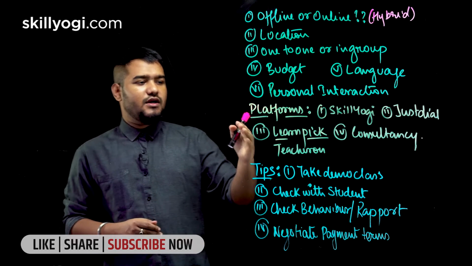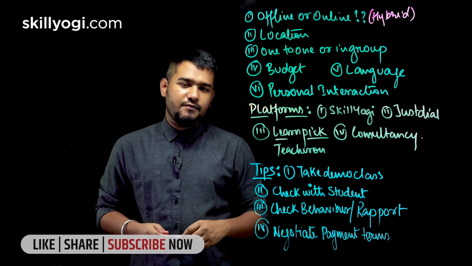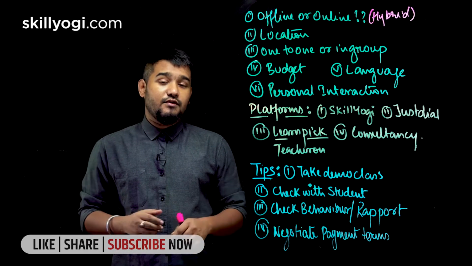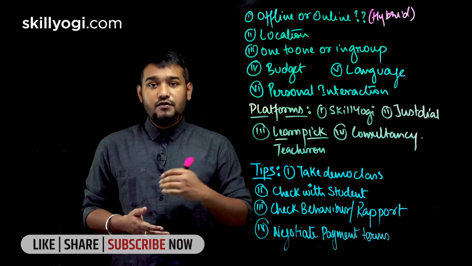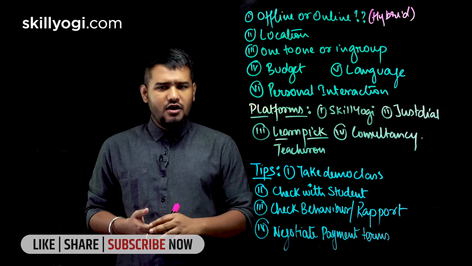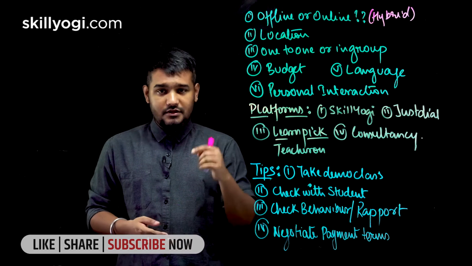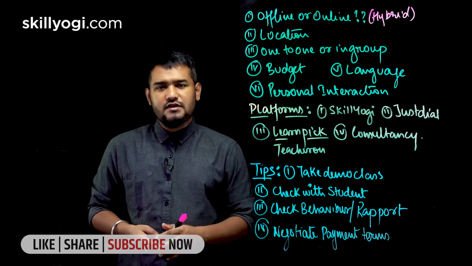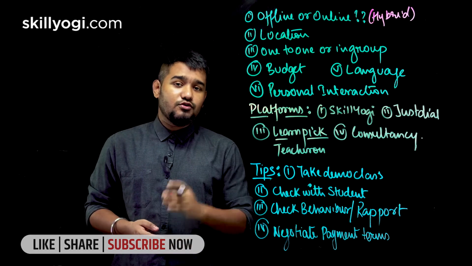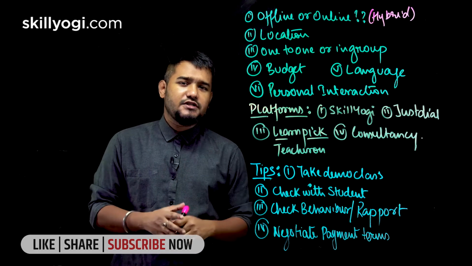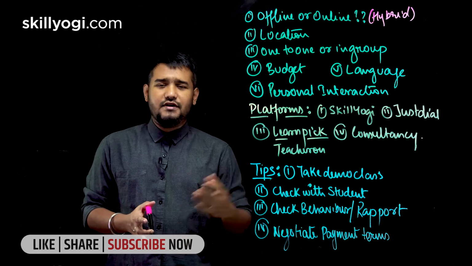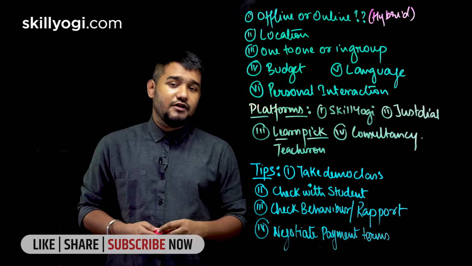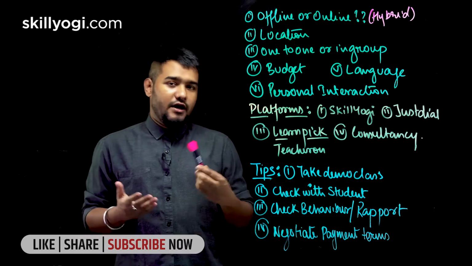And the next thing is, which platforms can you find teachers from? So the first thing is obviously skillyogi.com. As you know, we are an online learning platform with more than 1000 teachers who are connected with us. So if you are looking for a teacher as per your budget, you can definitely call our helpline number. The number is given on the screen itself. You can call us up, or you can drop us a text on WhatsApp, or you can visit our website, register on our website, and you can go through the different profiles of different teachers, and there are free videos on their profile in different languages. You can learn from it, and if you want live classes or personal classes, you can directly contact the teacher, and they will help you with your live classes and your requirements.